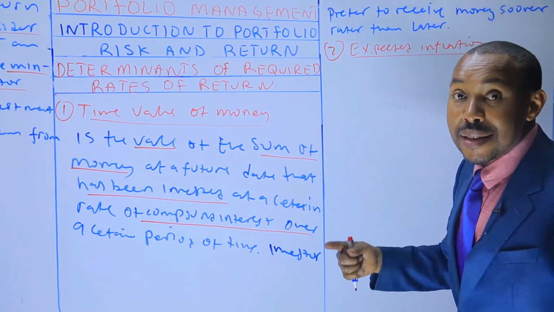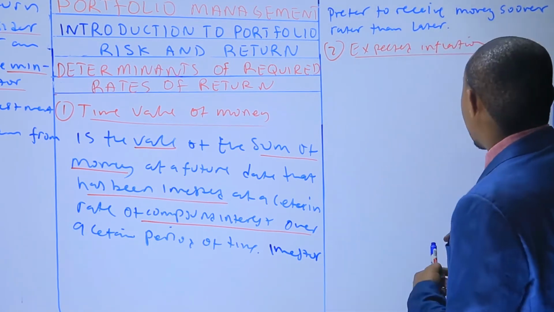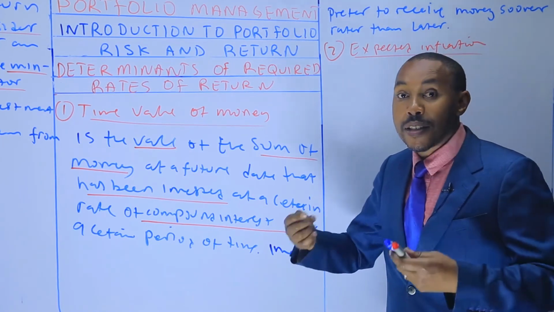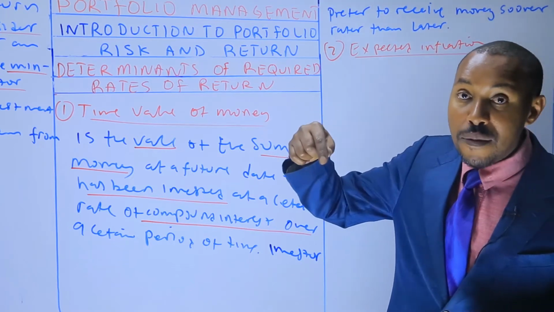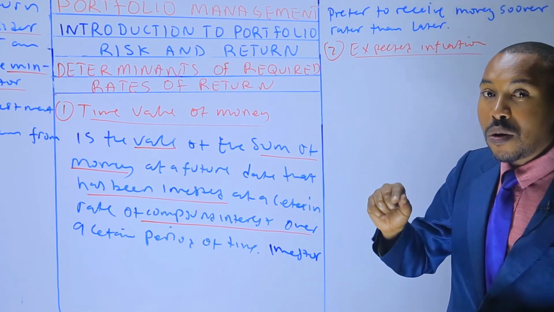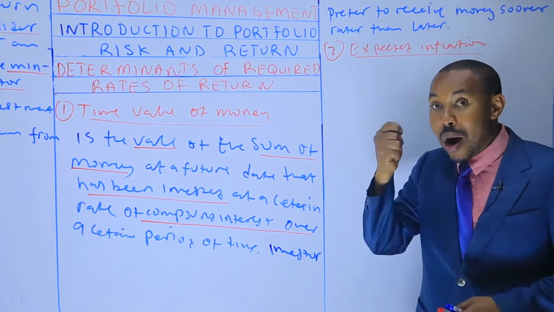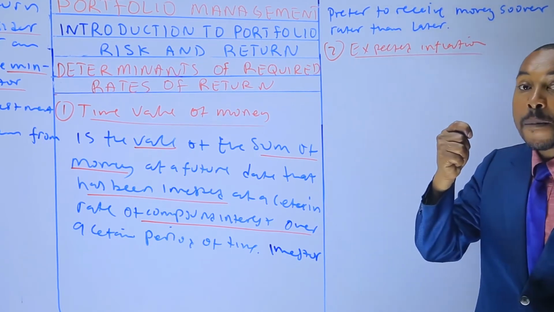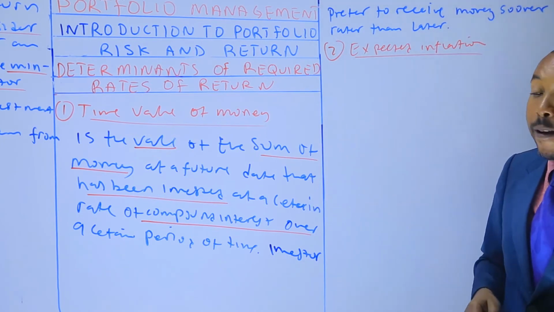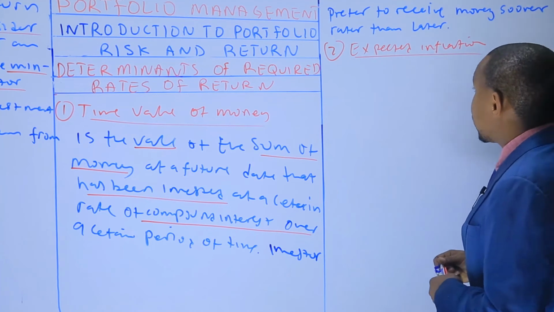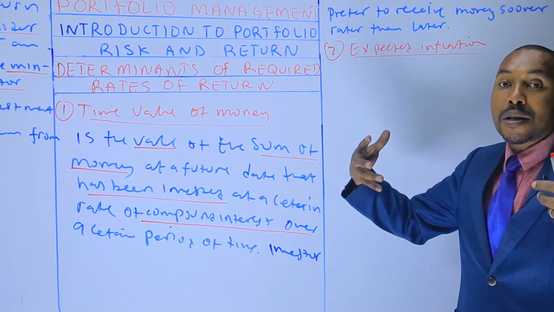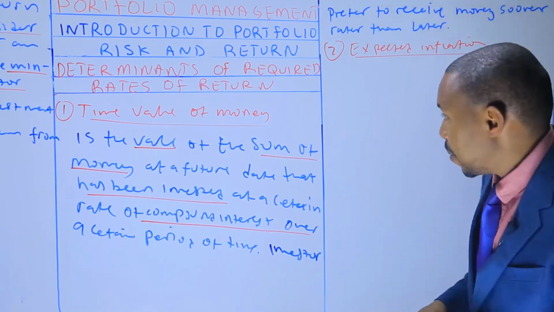This is the rise and fall of the level of purchasing power, whether it actually increases or decreases. When inflation levels go down, or when inflation is manageable or slightly low, it means that what you can buy with 100 shillings or 1,000 shillings is going to be much more compared to when inflation levels are high. This is an important factor to consider: how much money you'll actually receive. Will it have a higher purchasing power or a lower purchasing power?